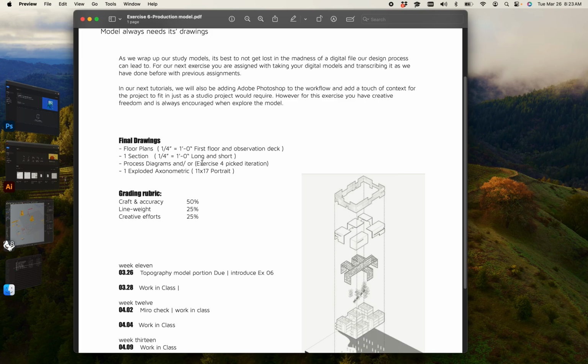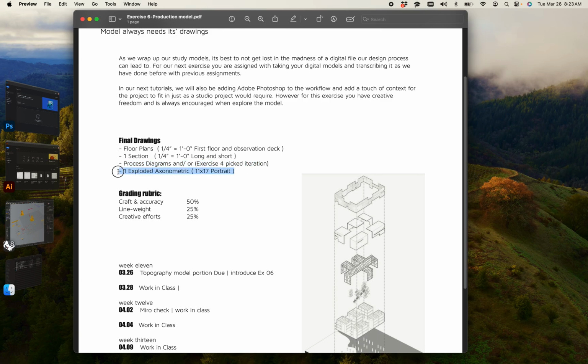Honestly, once I show you this tool, you can make many. Of course, one section, long or short. Of course, it's a square, so kind of just pick a direction. Process diagram, so this you should already have, right? This is actually exercise 4 and exercise 3, right? Where we actually did a little abstract diagram. We maybe showed like the abstract model, maybe before it had stairs. So really maybe re-looking at that diagram.